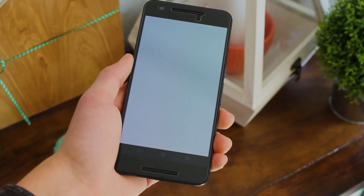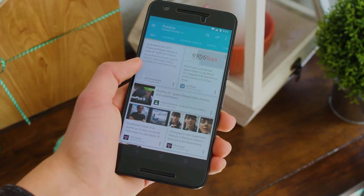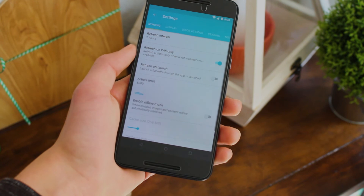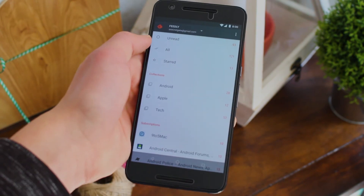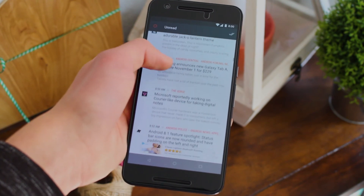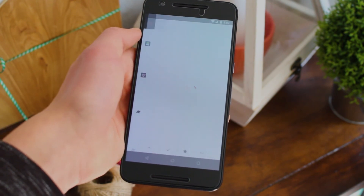Getting caught up with the latest tech news for me involves using an RSS reader. I use Feedly's service, but I really don't like their official Android app — it feels kind of backwards to me. That's why I've been using Palabre, which recently was updated for Android Oreo. It's full-featured, allowing the user to customize it to their heart's content. I've also been trying out an app called NewsFold, but I've yet to make it my main RSS reader. Both apps are great, however I'm just much more familiar with Palabre.